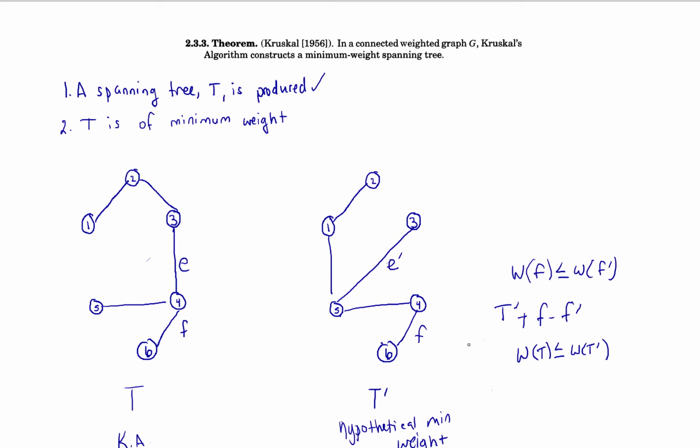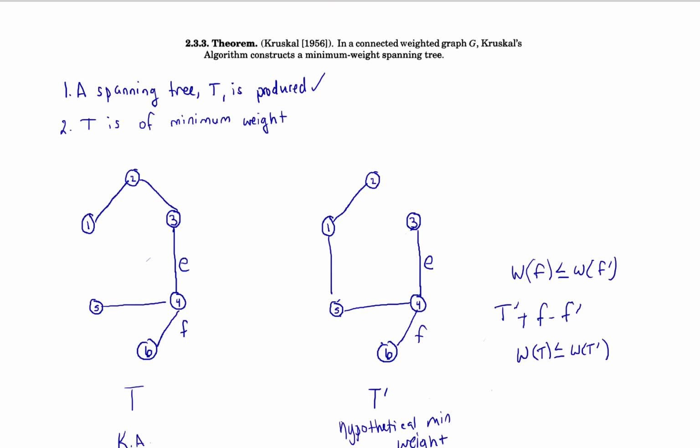All right, the resulting graph is also, you can tell, closer in shape than what we initially started with. So we can repeat this process again, this time with E. We can take E and move it to T prime. However, in order to do that, we're going to have to remove E prime, otherwise we have a cycle.